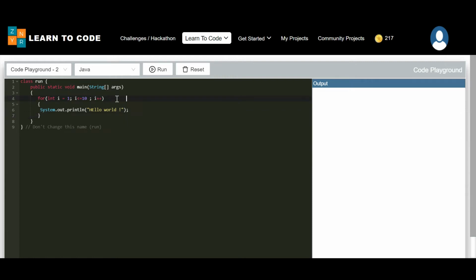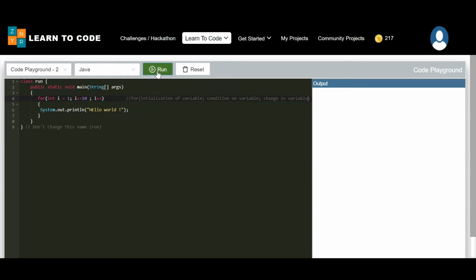So what is the syntax for the for loop? We write the for keyword, then the initialization of the variable, then the condition on the variable, and then the change in the variable each time the loop is run.